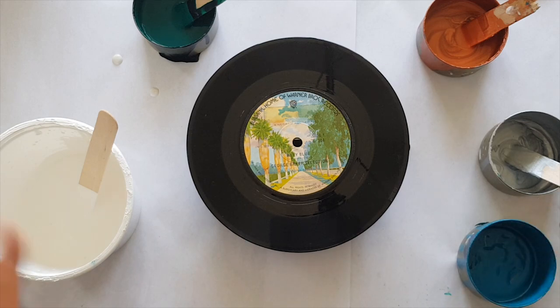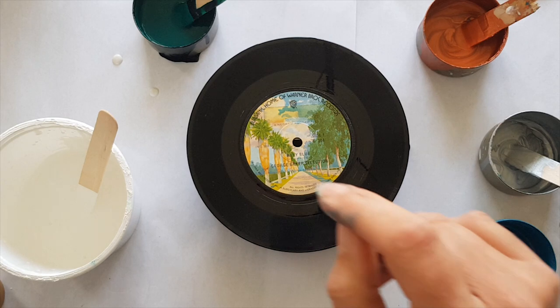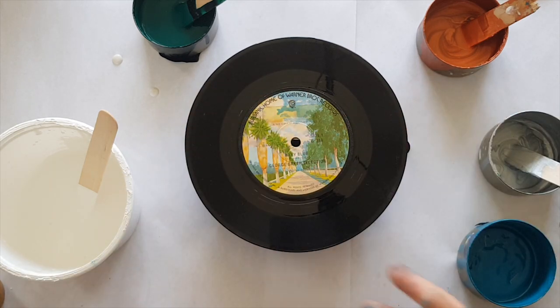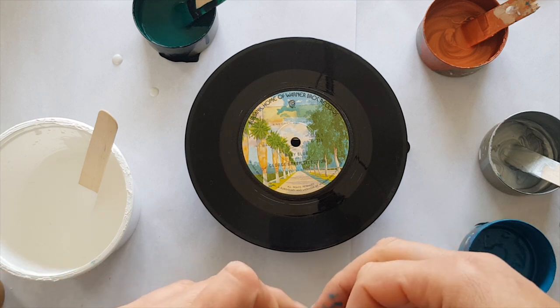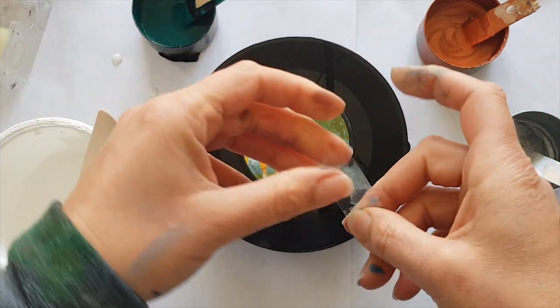But whatever you do, before you start pouring paint onto here, you need to block off that hole. Otherwise, you're going to lose all your paint down the hole and you're going to have a big mess on the table and nothing on the record. How's it getting any better than that? So, being a tidy Kiwi and put my sellotape away. So I just use standard parcel tape, a little wrapping paper tape.